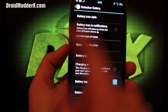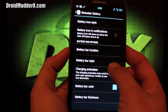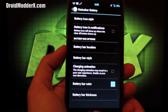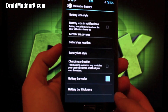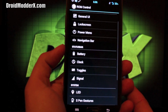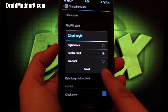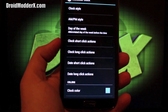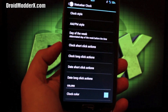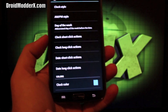Battery: you can change your battery icon style. I prefer text only, but there are several others to choose from. You can have the MIUI battery bar that just makes a bar across the top, and you can change the color of that as well — pretty cool. Clock: you can choose center clock, which is what I prefer. You can choose AM PM style and day of the week — I normally know what day of the week it is so I don't use that, it just takes up extra space. You can also change the color of the clock.